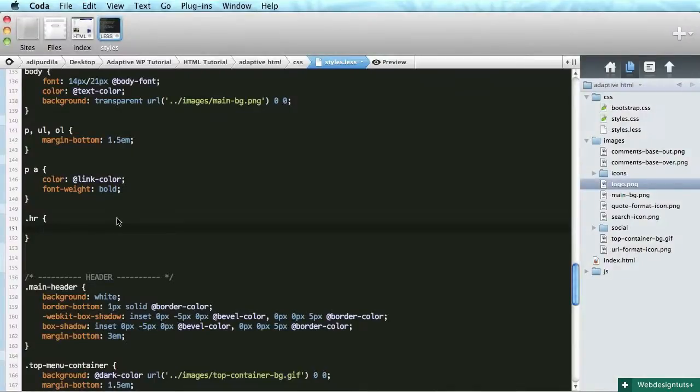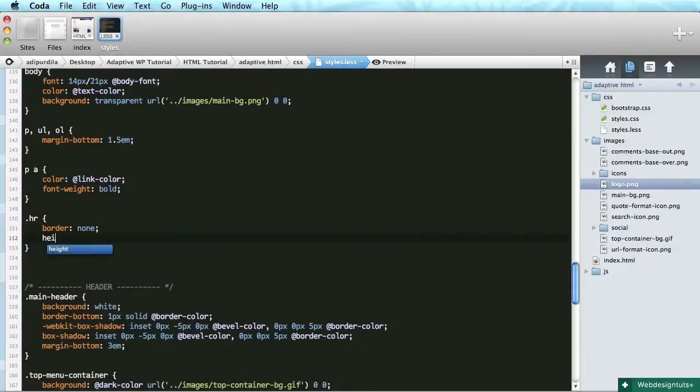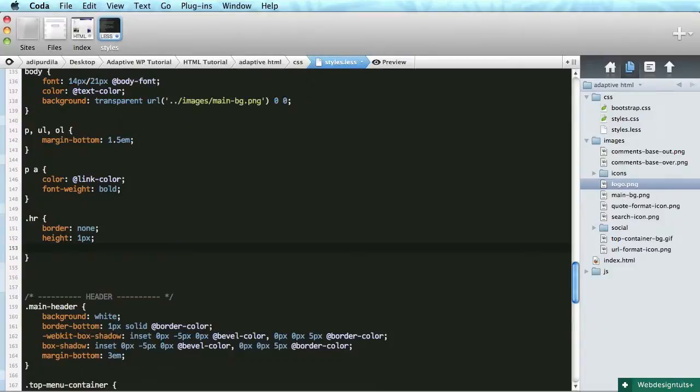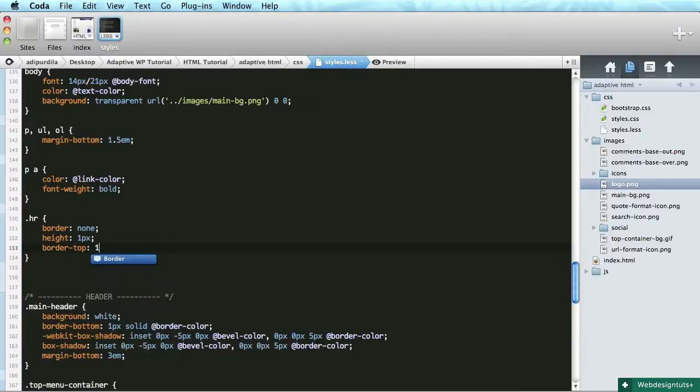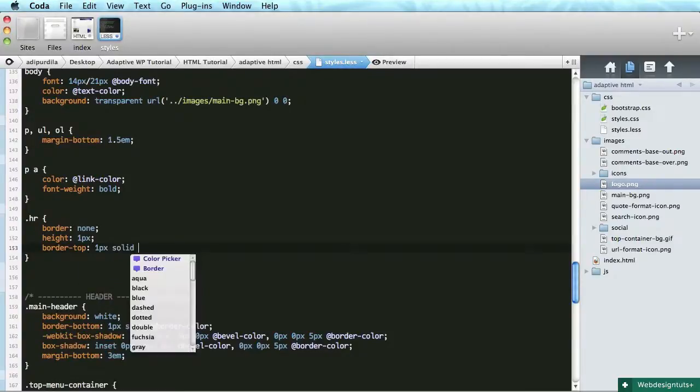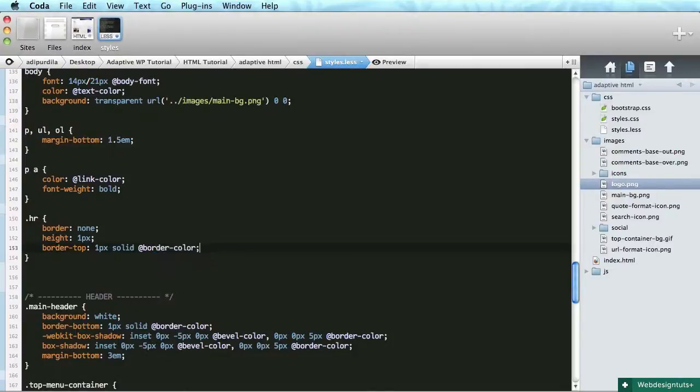So HR, let's see, we'll do a different style. By default, this has a bigger height and it has several borders. So we'll start by saying border none, and then we'll give it a height of 1 pixel, and we're only setting a single border top, 1 pixel, solid, border color.